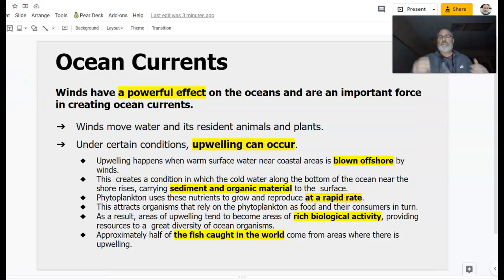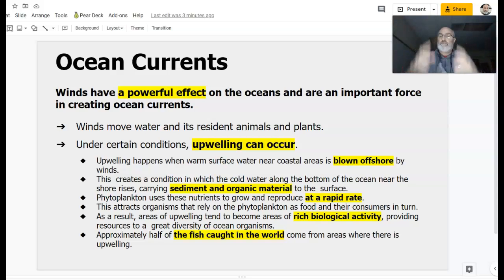Now, colder, deeper water rising all by itself wouldn't be that big a deal, right? Like, who really cares whether the colder water rises or not? Well, here's why that's important. In the oceans, there's lots of organic material sitting on the bottom of the ocean, right? Like nutrients that are decaying, like dead plant and animal matter that settles to the bottom of the ocean.